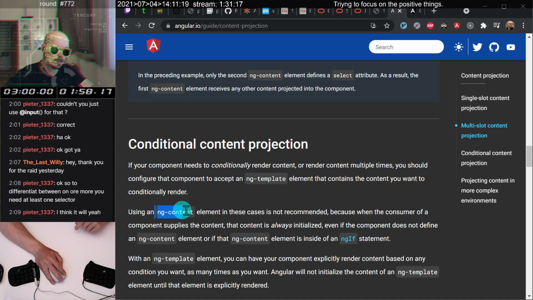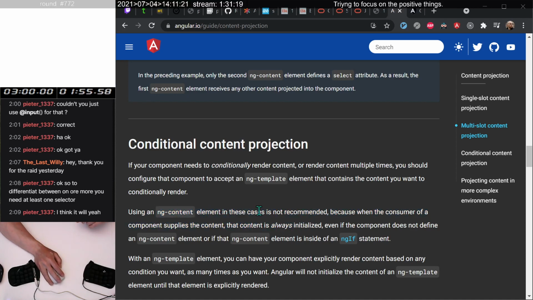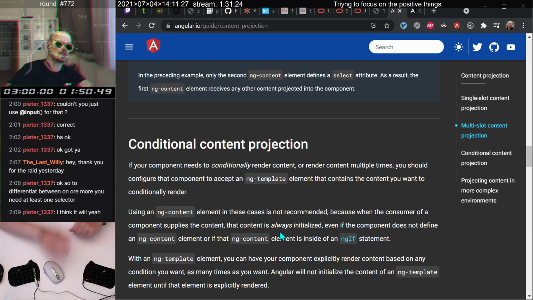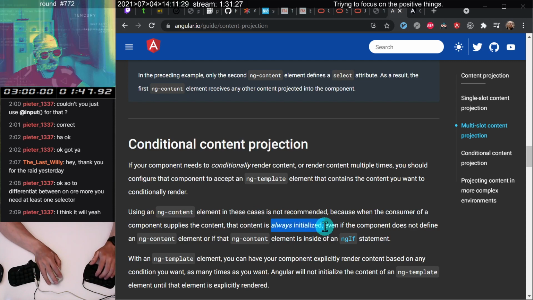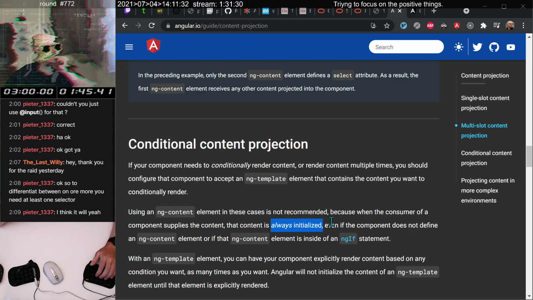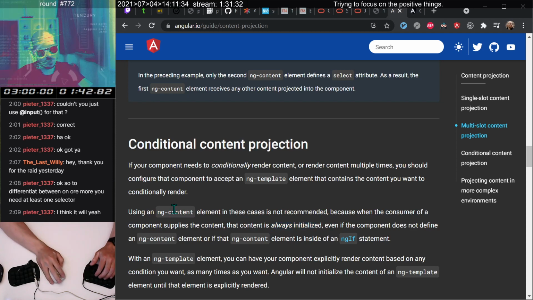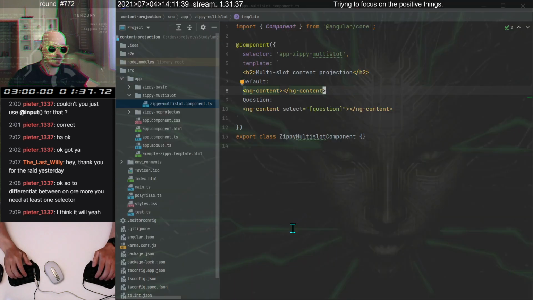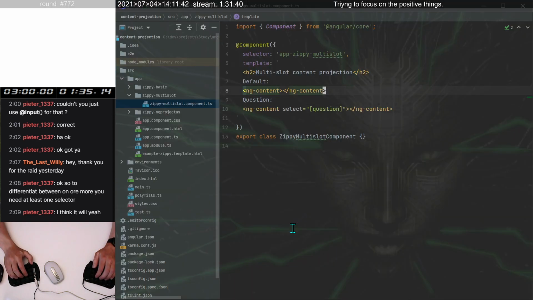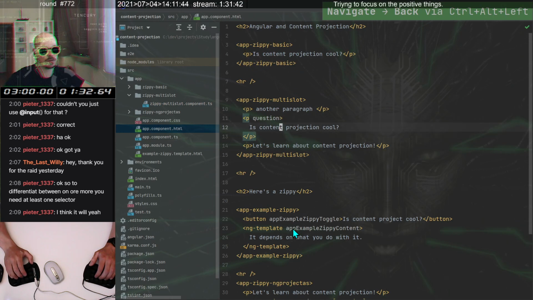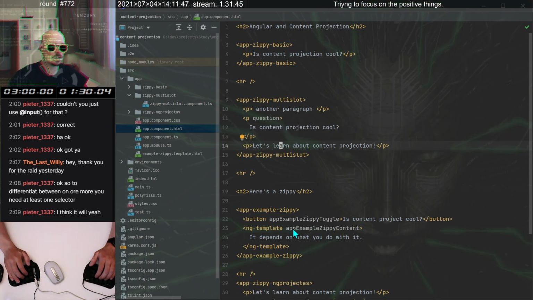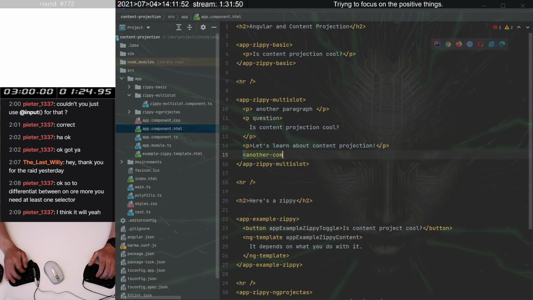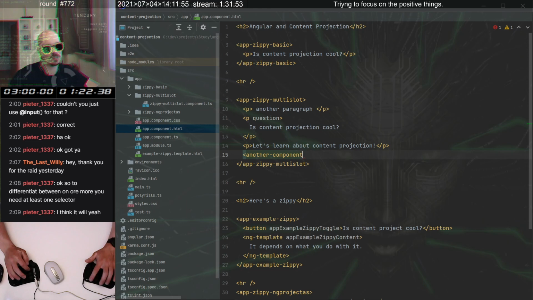And with the ng-content, we can use the if statement maybe to display it, but the always-initialized note means that it will always be initialized, right? So that means if we have a component in here, you know, and the content will be another component, right?